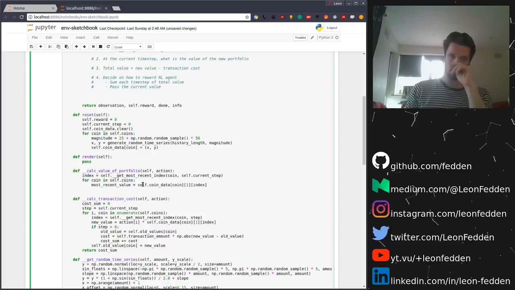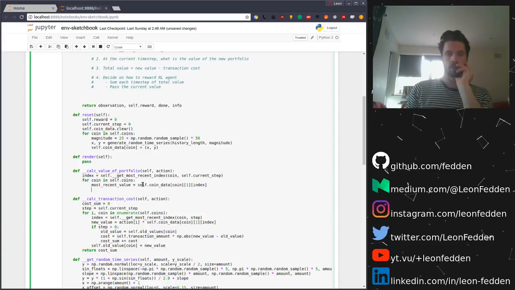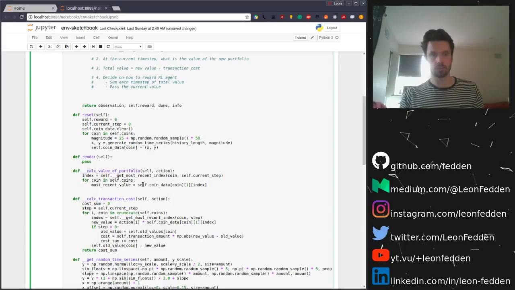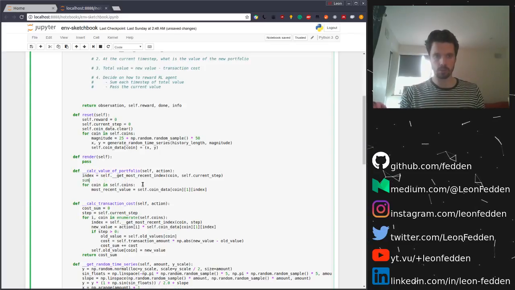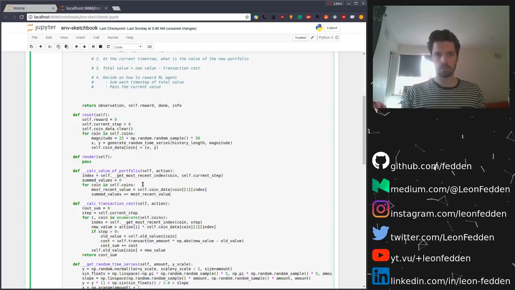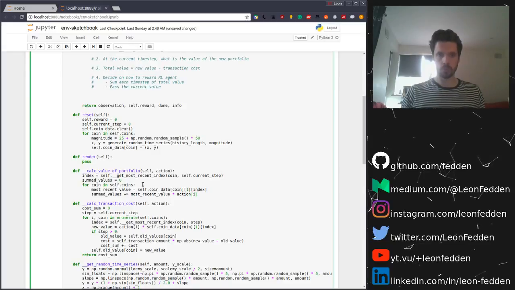Once you have the most recent value, you need to multiply it by the action. So here I'm actually summing all these things. So sum. Okay, so this is an array, so let's enumerate this.